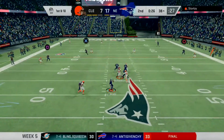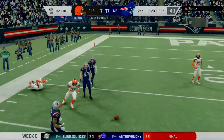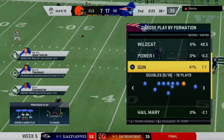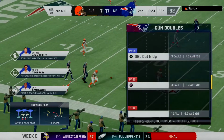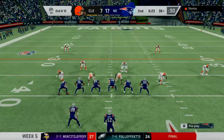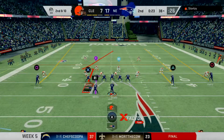Throwing now is Brady. And that's going to be incomplete. Too tough to hold on to that one. It's 2nd down. Even without a ton of pressure in his face, it just shows how difficult it is to pick apart this defense. Those guys are sitting back, and they're not playing receivers as much as they're playing the eyes of the quarterback and when he delivers the ball. Brady's incompletion on 1st down leads to a 2nd and 10.